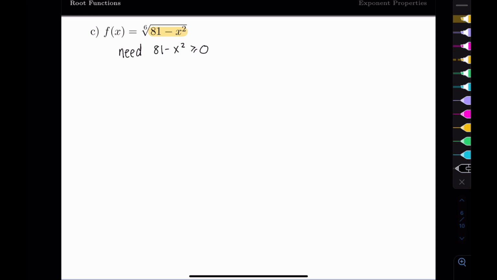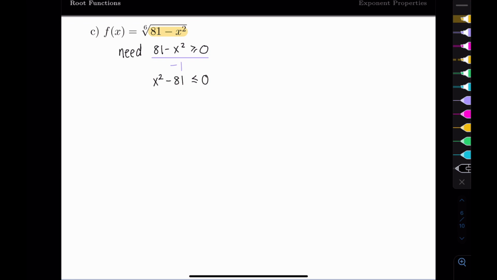And unlike the last one, I can't just solve this for x because it's x squared. This is a quadratic inequality. So unfortunately, we are going to have to do interval testing. This thing does factor really nicely. I can take this minus sign out, or I can go ahead and divide this by -1 just to make things cleaner. This would give us x squared minus 81, and then it switches the inequality to be less than or equal to 0. Again, you don't need to do that. If you're comfortable just factoring it like this, absolutely, but we're used to the x squared out front to factor.